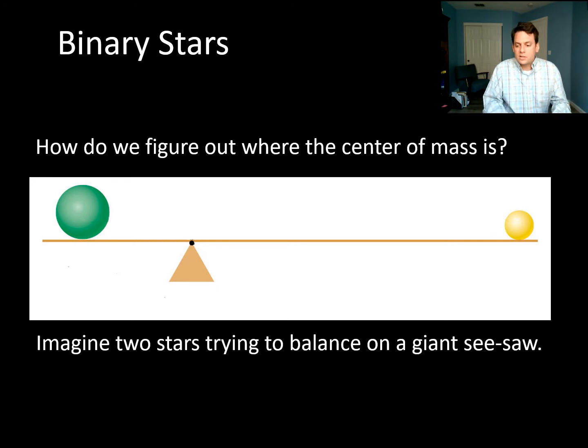And that's the qualitative description of this concept. It plays a very fundamental role in calculations of gravitational behavior in orbits. And since we're talking about the gravitational behavior in orbits of binary stars here, we've got to talk about it. But the center of mass is just the average position of the mass, or where you would need to put this pivot in order to balance these two stars.